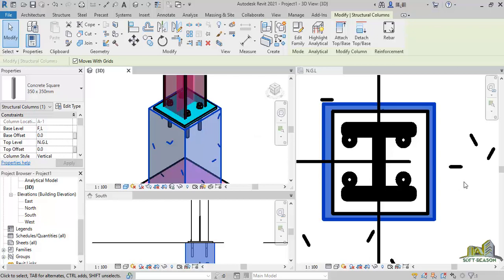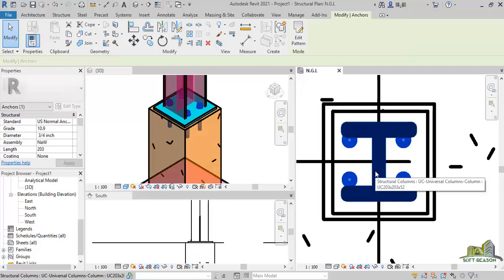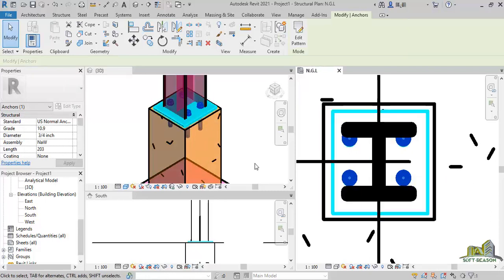What I need to do is edit this bolt, so I can just select it here. You can use your arrow key to adjust it as well. You can come to this point and then be able to adjust the length on the side. The length on the side is 170. You can make it 150. Click on it, apply it.